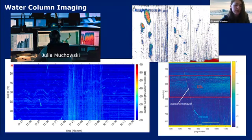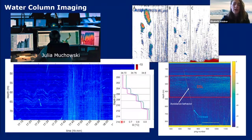We also saw thermohaline staircases in the Lincoln Sea, and they're named for their staircase-like appearance in temperature and salinity profiles. So we have here temperature and salinity both increasing in this very particular fashion with depth. And acoustically, they appear as these thin layers that extend for long distances, often a few kilometers here. And so we're steaming here, and you see these lines, and this is actually us breaking ice. So we sort of lose track of them a little bit, but they appear on the other side over here.